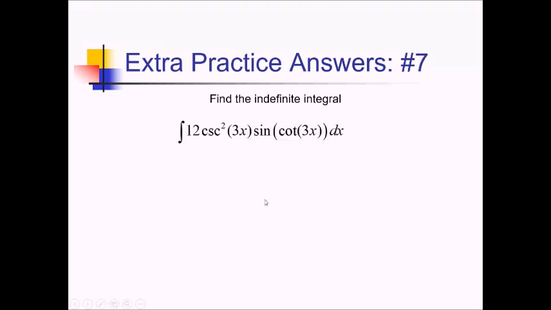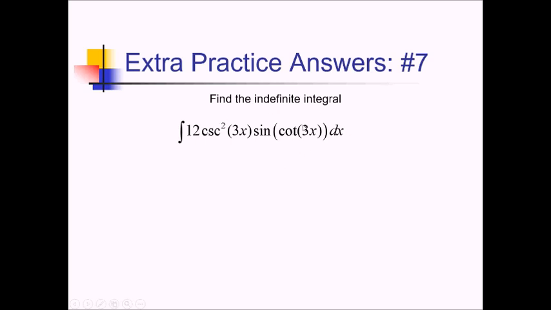On this one, this looks really ridiculous with all these different trig functions in here, some of them nested in others. But one thing I do notice is that I have an inner function, cotan of 3x, whose derivative, which involves a cosecant squared of 3x, is somewhere else in the problem. So I'm thinking maybe if I try some u substitution, I might be able to get rid of a few things here. So let me give it a shot.